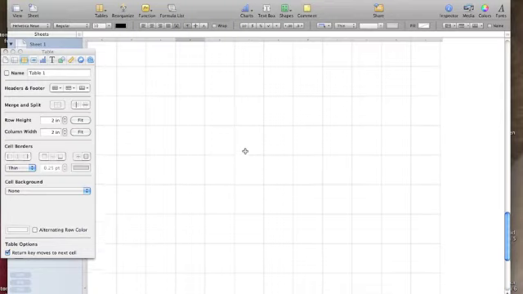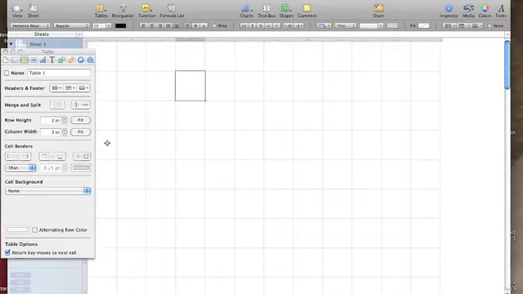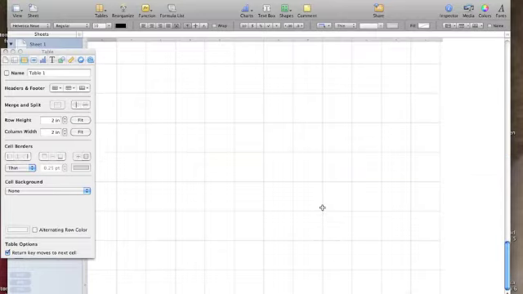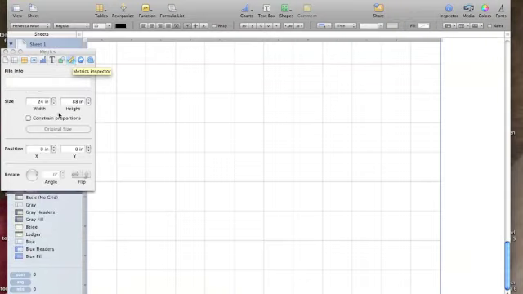Now, one of the things I do want to point out: if you go back up to the corner, select that, do the same thing that you did before, hold down the Shift key and click on the bottom, it selects all of them. If you go over into the inspector to the metrics inspector, which is this little ruler here, click on that. This shows you how big your table actually is. Graph-wise, it's 24 inches wide and 88 inches in height. So, representatively, that would be what your quilt will look like.